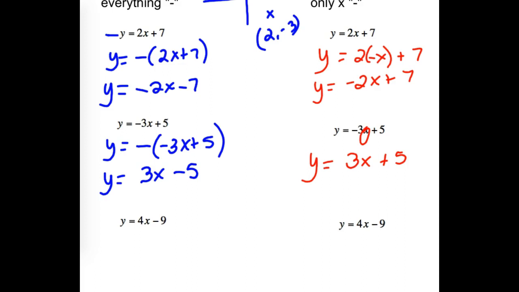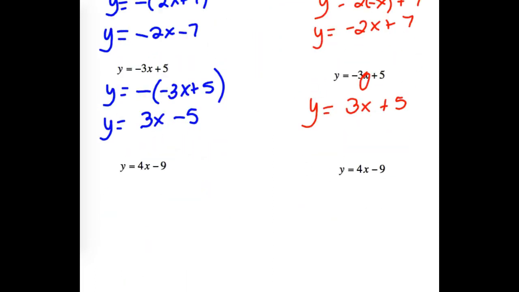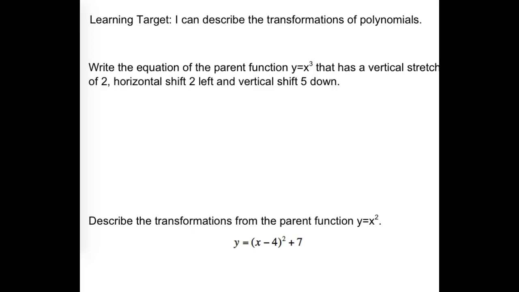So when you get to this question on your final and you're thinking, okay, I can't remember which one changes which way, all right, go back to what I did in my first drawing. Plot a point and think about it. If I flip that over the x-axis, which of my coordinates is changing? Okay? All right, let's move on.